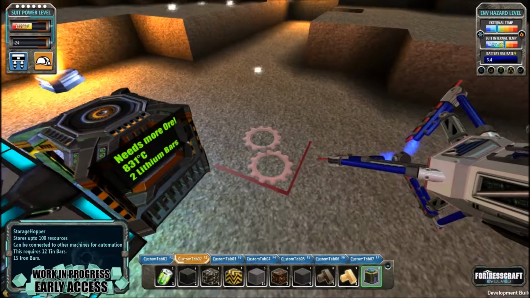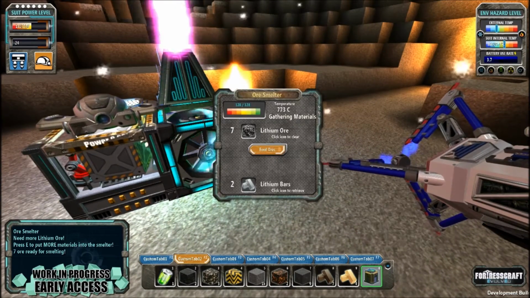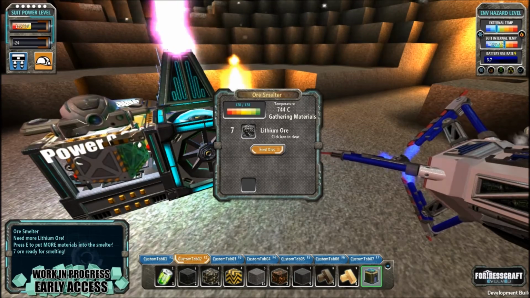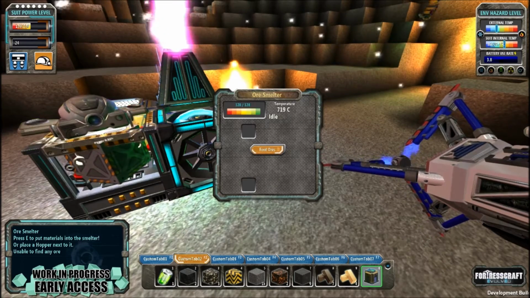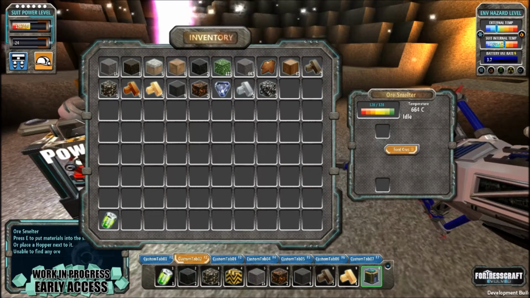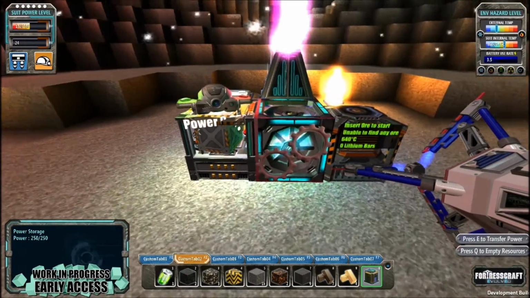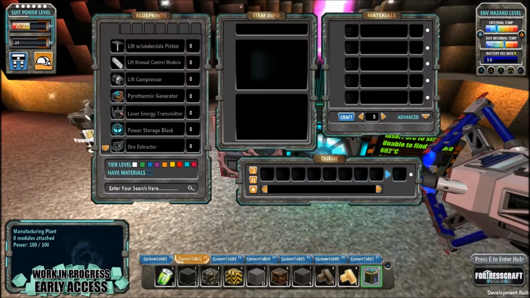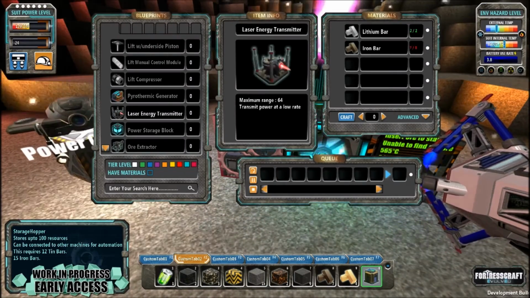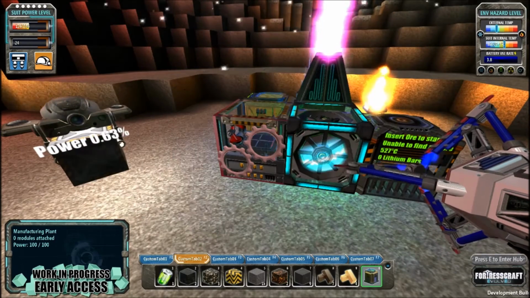Now I'm going to be hoping that we've got the two bars. Yes, we have. So we're going to take the two bars out. We're going to take the lithium out because we don't need that. We haven't got any more ore to smelt because we just haven't got enough. So we're going to now make the laser energy transmitter, and I'm short by one iron bar now. Oh, what a bummer.